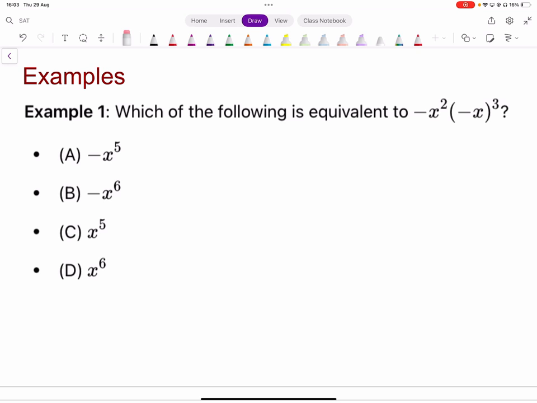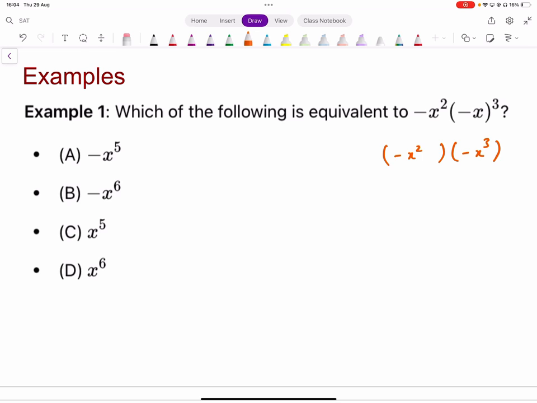C? Any other answers? How do you get to C? When you take cube of any number, the minus or the plus sign remains as it is. When you take an odd power, the sign does not change. So the negative sign is going to remain as it is. If you evaluate this bracket first, that leaves you with -x cube inside. So it's -x squared into -x cube. Does that make sense? Is that okay?